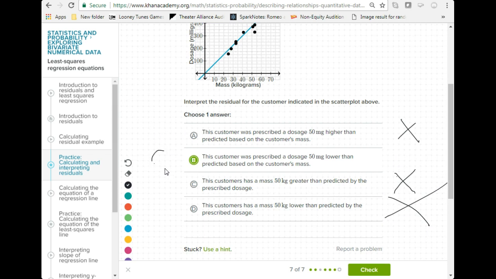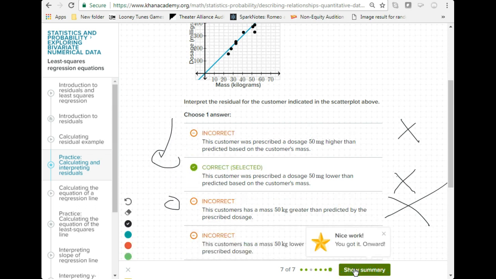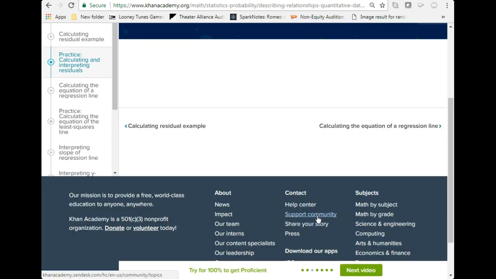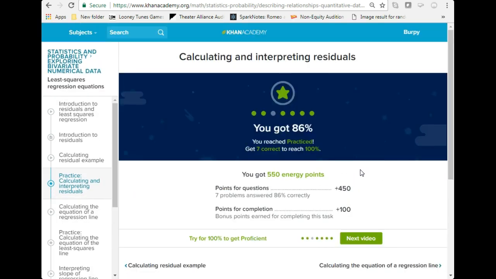So these two were the incorrect ones, and this one was the correct one. So now you can see that we finished, and I did these four on my own. And I just gave you these three for a taste of what's happening. So look at Khan Academy and figure this out, and do something like this.